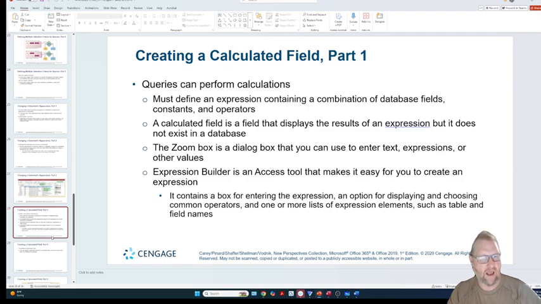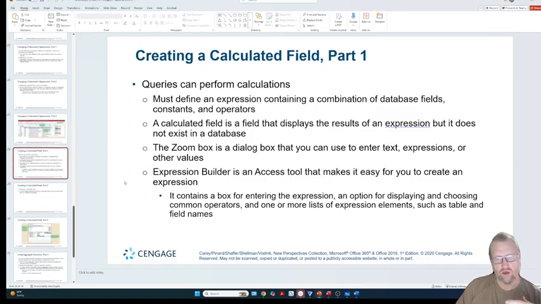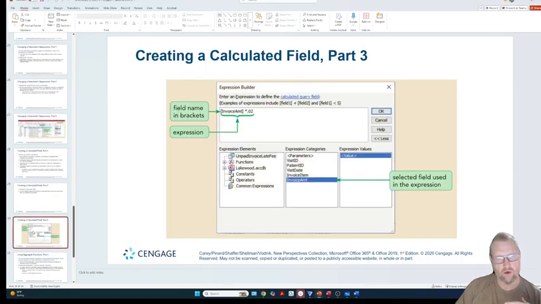We call that a calculated field. You can take the data and add values to it, such as adding 1 to the value if it's a number. You can do processing with that, and you use the expression builder to do that when you create a calculated field.